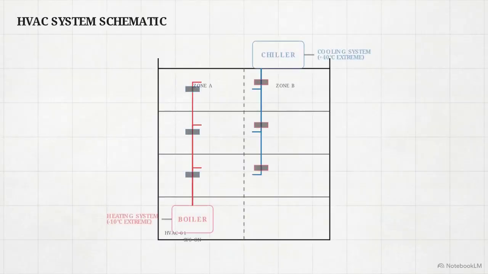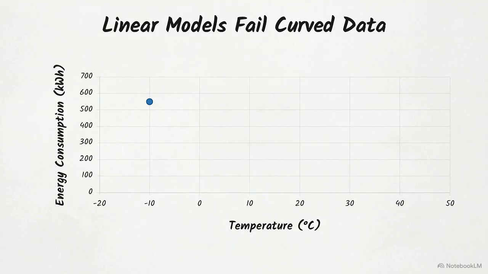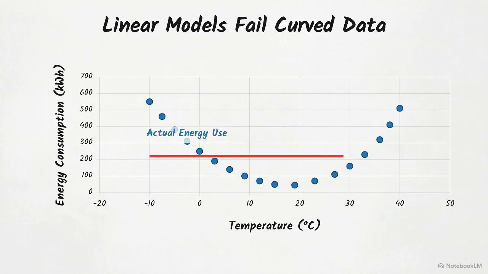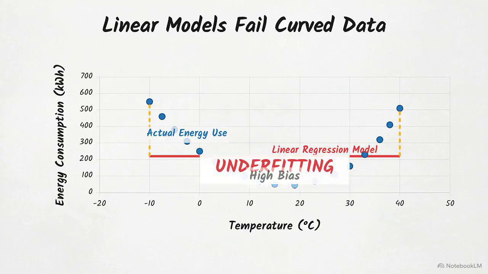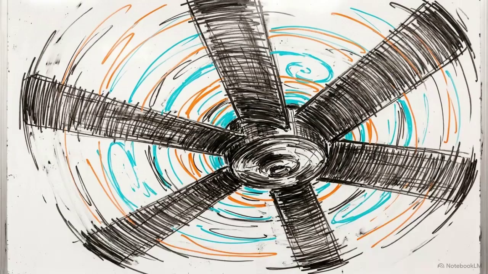It misrepresents the actual mechanics of the system. This scatter plot displays the building energy data. Temperature on the x-axis and energy on the y form a distinct U-shape. Forcing a standard linear regression model onto the structure generates a rigid line that awkwardly cuts through the empty middle of the chart. At these extremes, the error margins are massive. The model's predictions are completely disconnected from the actual energy spikes happening in the building.